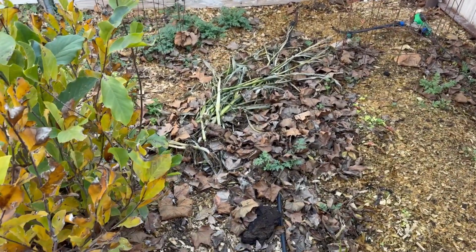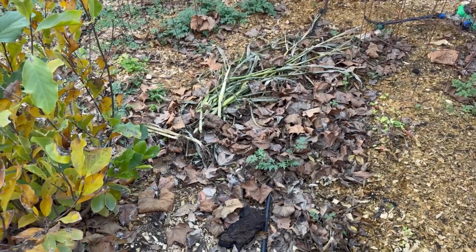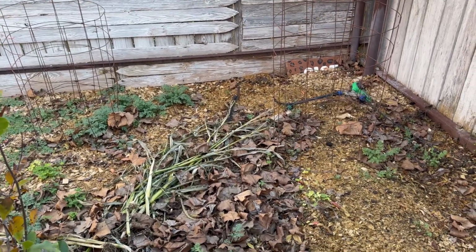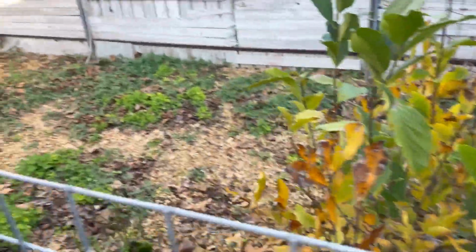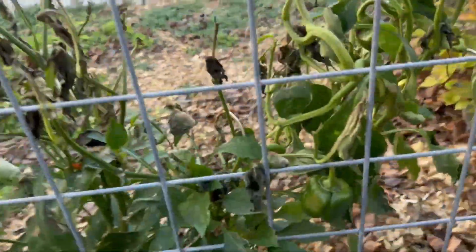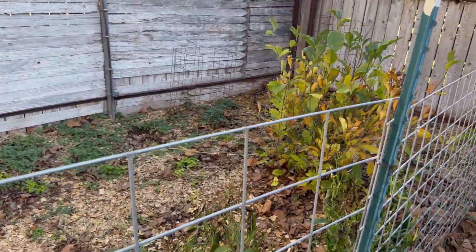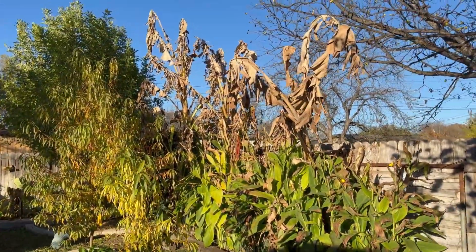The corn, I had little half nuggets of corn that formed before it got some frost damage, and I gave up on it. I said, what the heck? So I saved what little bit. It's 7 times as many seeds, if they're usable next year, than what I had to begin with. So you can see the frost has been kicking butt and taking names on this guy, and I still have a couple little bell peppers wanting to make it. I guess I could pull them off. There ain't much to work with now, but this section is done. Its rest begins.